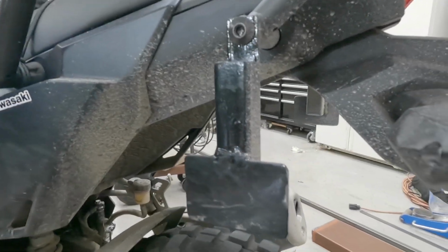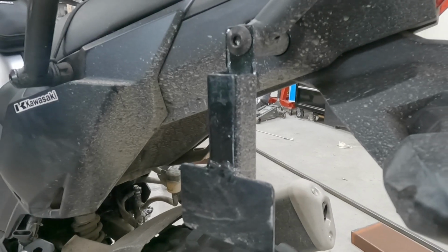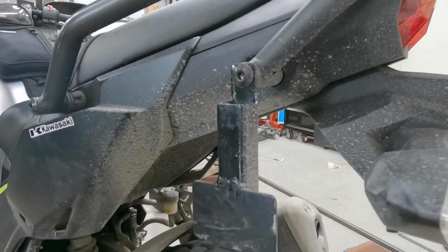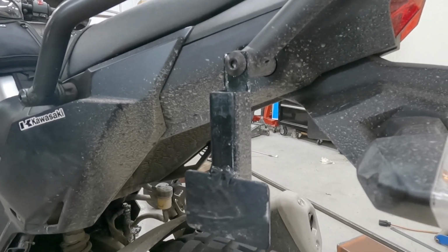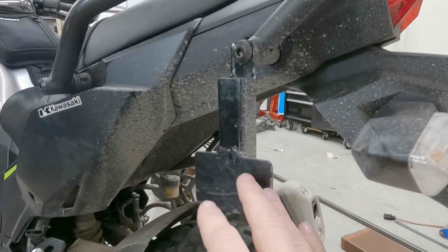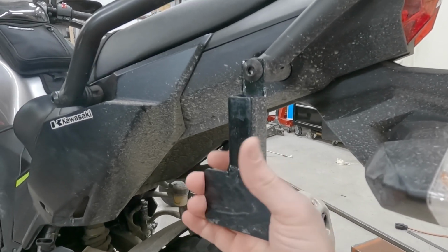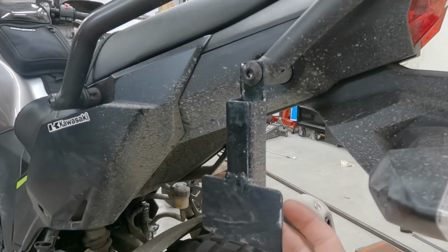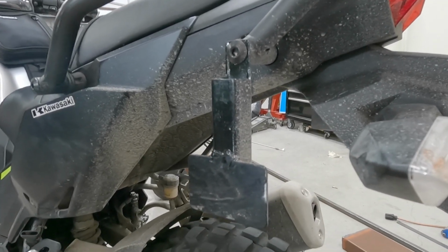But not only am I going to do that, this is steel, I'm going to build it out of aluminum. I've never messed with aluminum before. I've seen videos on aluminum brazing. This seems like a perfect application for aluminum brazing because it's not really got to be that strong or critical. I can braze around the outside. This is going to be a first for me.